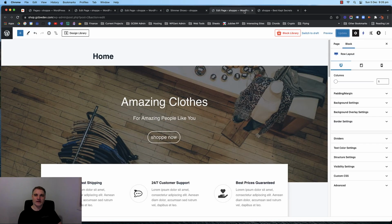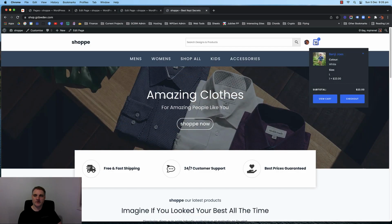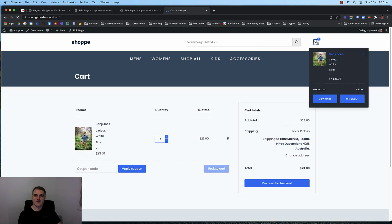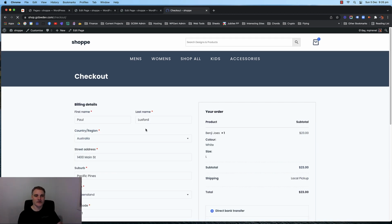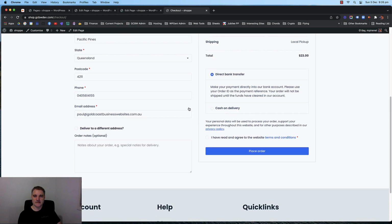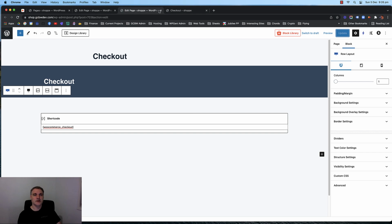So now that, okay, I'm going to close you down, I'm going to keep you open. So if we go to the cart now, just click on the little cart icon, that's looking much better now, instead of that full wide blowout. And then go to the checkout, and again, it's nicely in its own column. So yeah, that's really nice now. Cool, so that keeps that really, really simple.